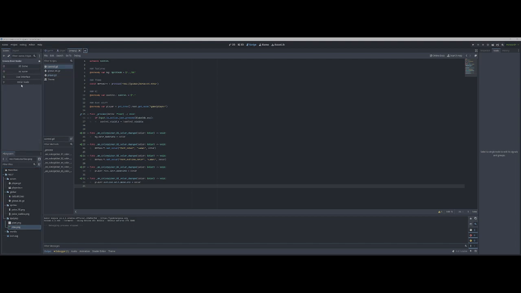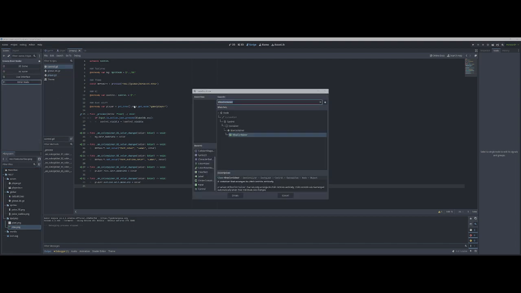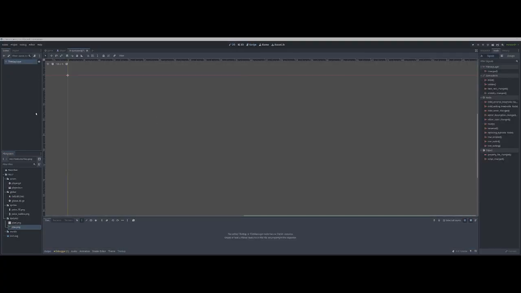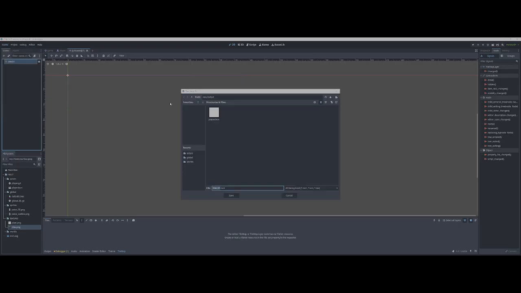So, let's do... I forgot how this works, dude. So, tile map layer. We're just gonna call this one tiles 01. We're also going to save it in worlds for some reason.